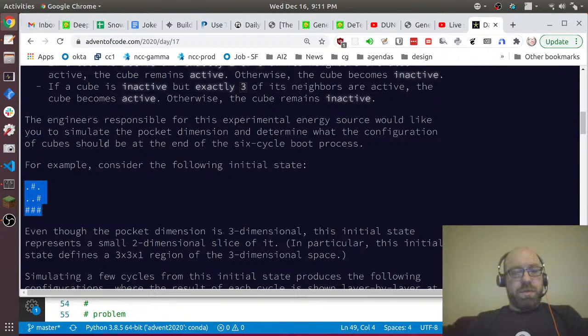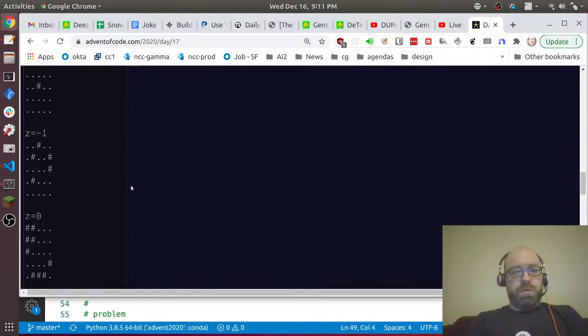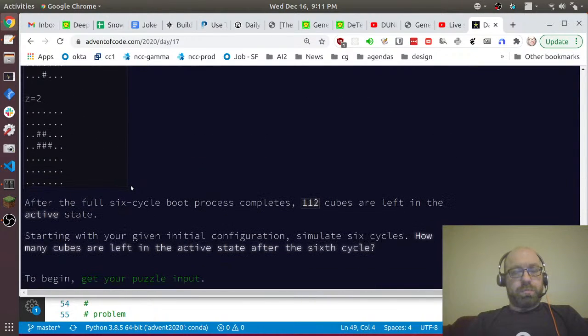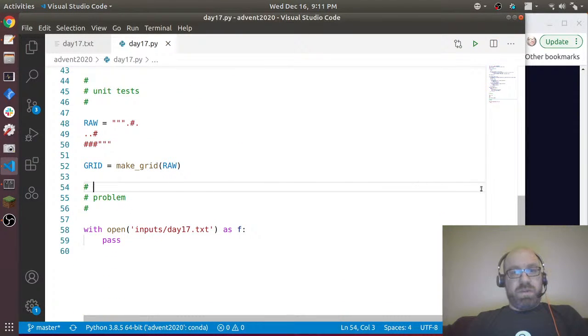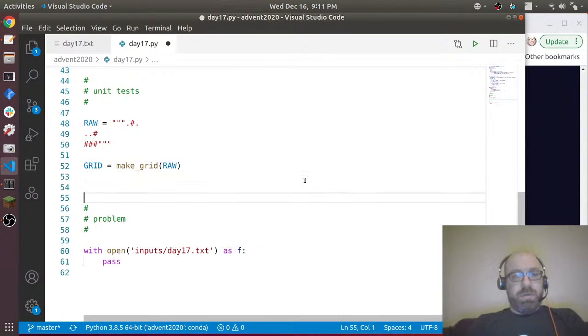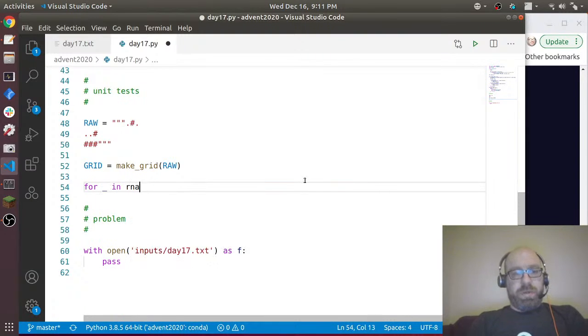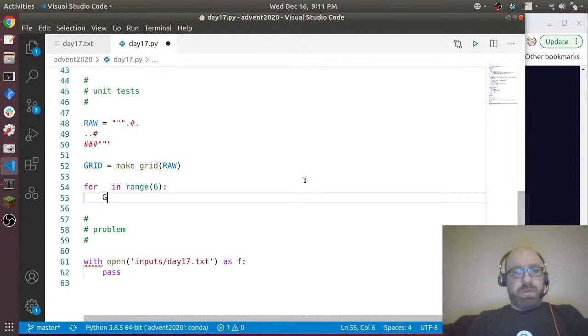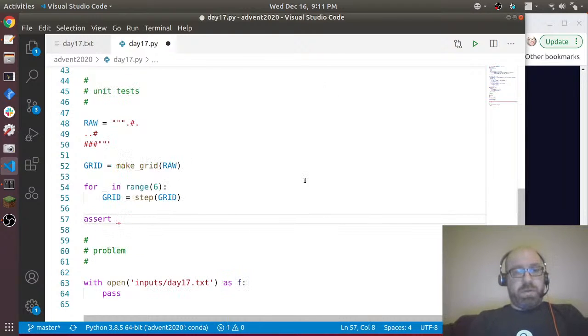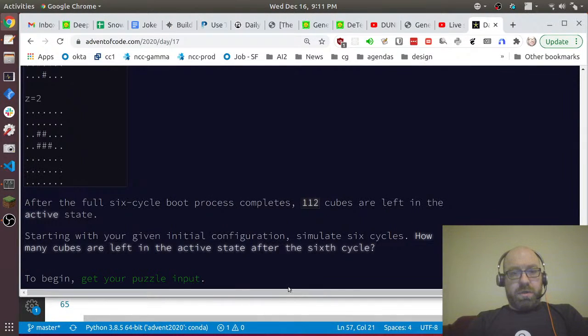And now what I want to do is, after 6 cycles, so for blank in range 6, grid equals step grid, and then assert that len of grid equals 112.